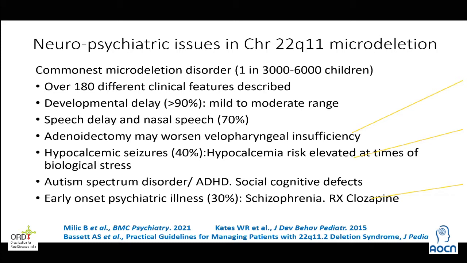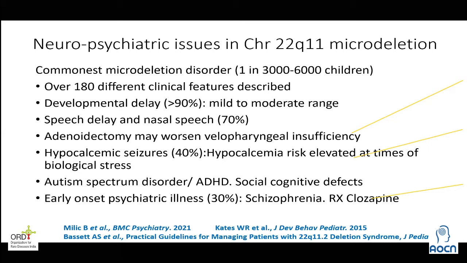Most times when an ENT person is looking at their throats and they find adenoid hypertrophy, they suggest removal of the adenoids or adenotonsillectomy. But this actually causes worsening of the velopharyngeal insufficiency in patients who have the condition. So you have to be careful. The hypocalcemic seizures that are seen usually in the younger age group are caused by the primary hypoparathyroidism, which is part of the syndrome. And this hypocalcemia can recur whenever there is a situation of stress like surgery.